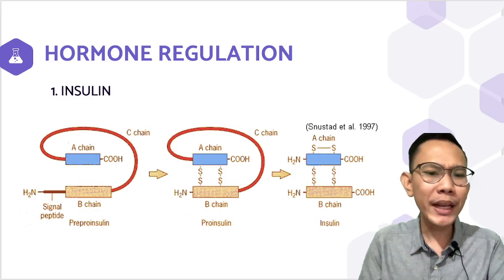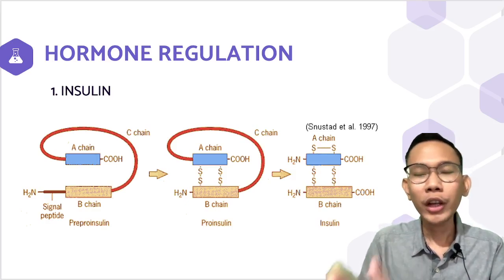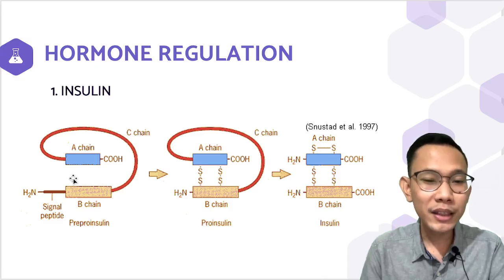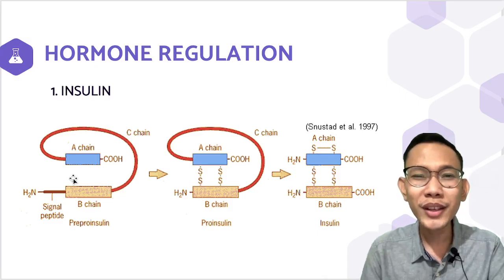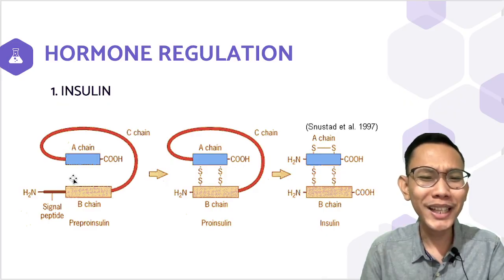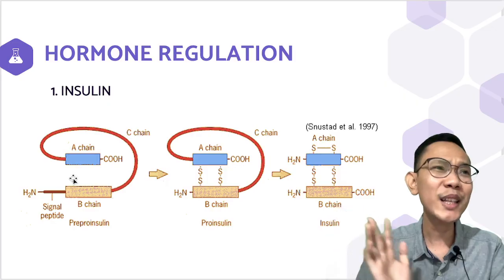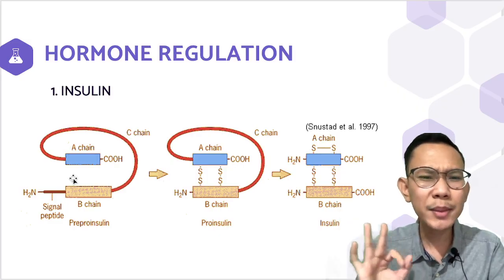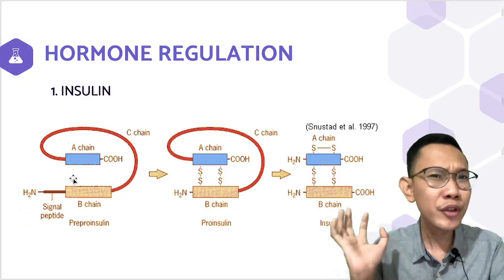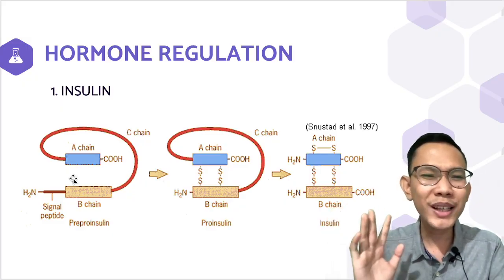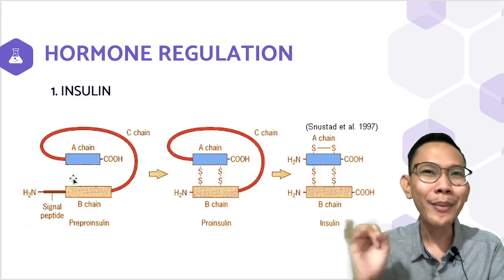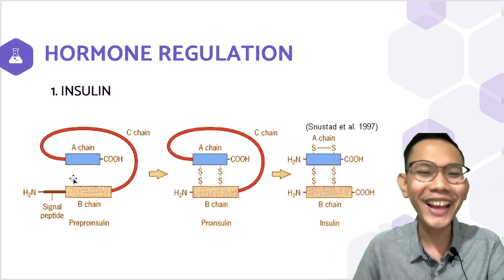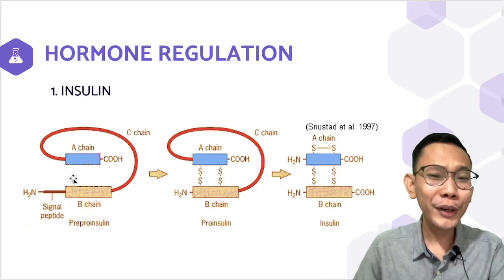So, Doc Von, paano ba nagagawa ang ating insulin? So, I know that your insulin will be discussed when you reach your endocrine, your clinical chemistry 2. I like clinical chemistry 2 versus CC1. To be honest, I prefer CC2 than CC1 because in CC2, doon natin madidiscuss yung mga endocrinology, enzymology, electrolytes. Mas maganda ang mga discussion kasi it's more of a visual lang kasi siya. Unlike dito sa ClinChem 1, marami tayong mga lab math, marami tayong mga napaka-technical like mga QC and QA. I don't know, personally, I prefer CC2.